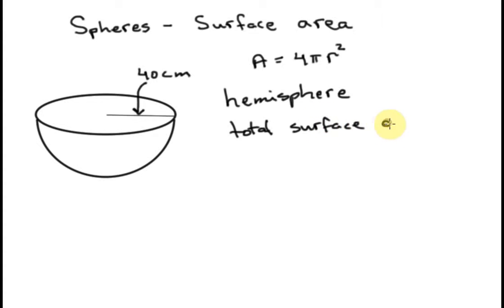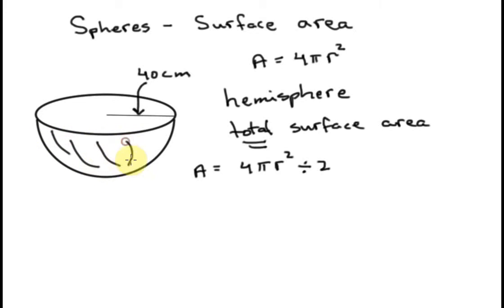Okay, now this one you have to be a little bit careful, a little bit tricky, because we're talking about the total. So here's what my formula is going to look like. I would take the formula for a complete sphere, which looks like that, and I'd go, hey, wait a minute, I don't want the whole thing. I've got to divide that by 2, because I'm only talking about half of it, a hemisphere. And that only covers this area here.